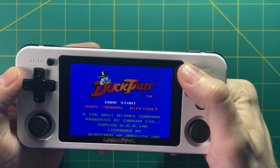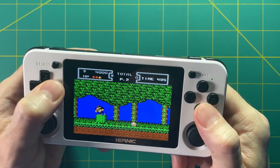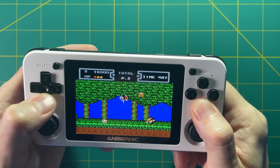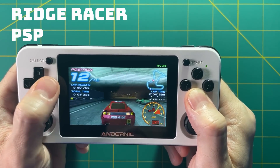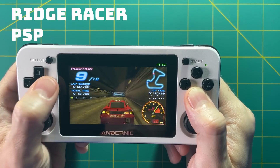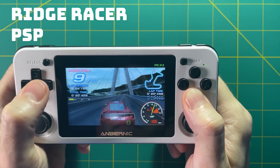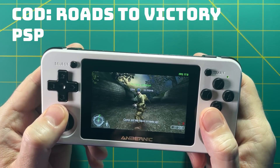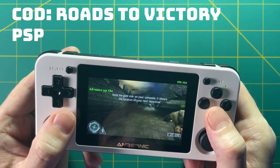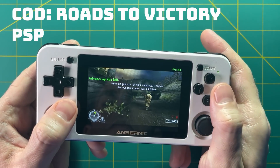Really nothing much has changed in terms of the experience, but the back end has been updated significantly from 3.7 all the way up to 3.9. As emu-elec updates itself, they'll be able to make updates to 351-ELEC, and maybe they'll even make improvements upon emu-elec in the future. One of the things I wanted to verify is that PSP games still play really well — here I am with Ridge Racer and it's playing rock solid. There are a few dips here and there, but overall I'm really happy with how this plays. This is with a frameskip of 1, so it's not a perfect experience, but I'm having a lot of fun. In the interest of honesty, not every single game is going to play well — you can see me here playing Call of Duty: Roads to Victory and it's just chugging. Not every game is going to play well on the PSP, this isn't a catch-all fix, but a lot of games do play better now.